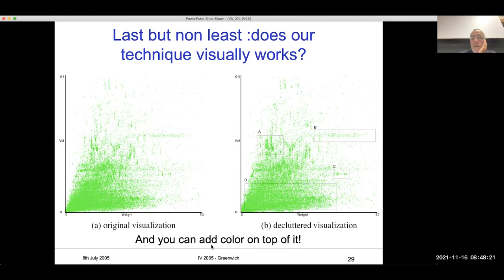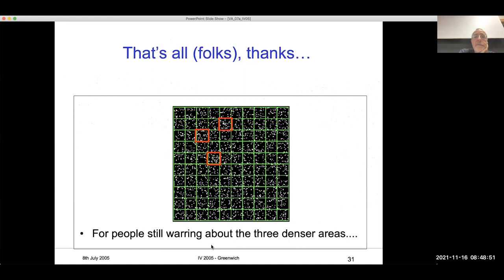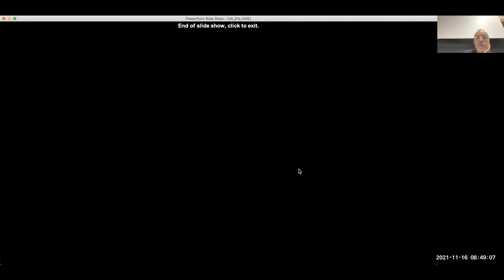I presented you this story in another class in which we used the color for mapping the density. Yeah, the problem is not mapping, is changing the density, not rendering the density through a color. The problem is to put the pixels in the best way we can to increase the number of differences. And after that, you can add the color to rescue somehow the intensity of the difference. I think that you got the story. And if there is someone of you that is still worrying about what the three denser areas are, they are there, but you cannot easily perceive them. And this concludes this example.